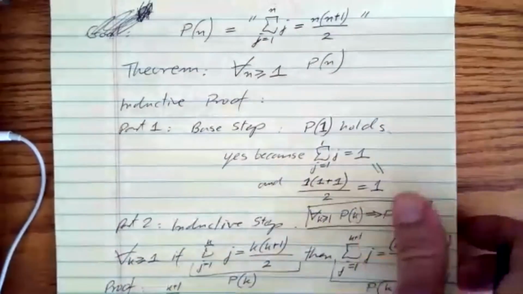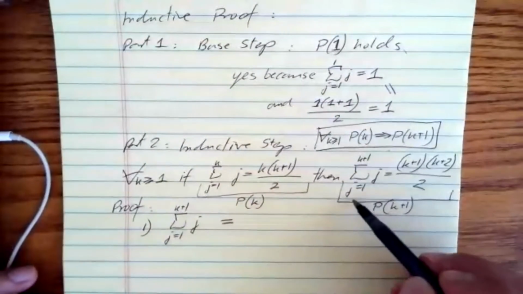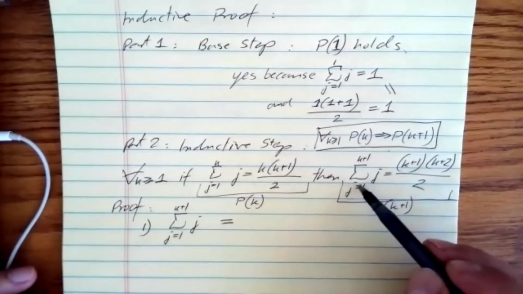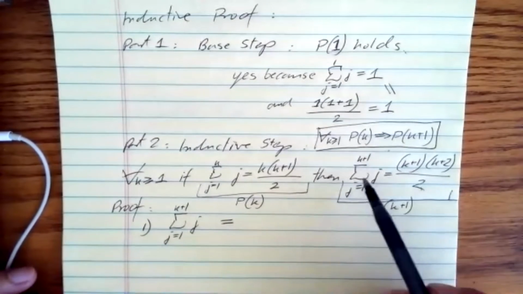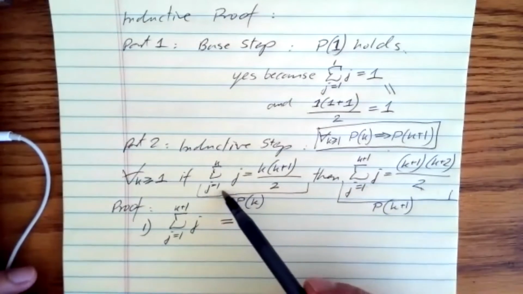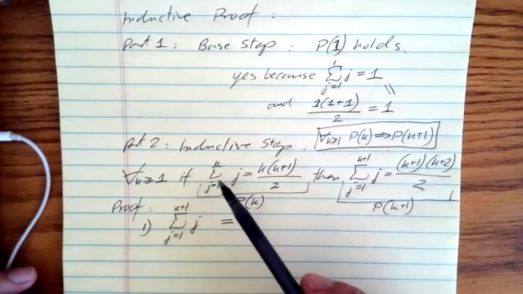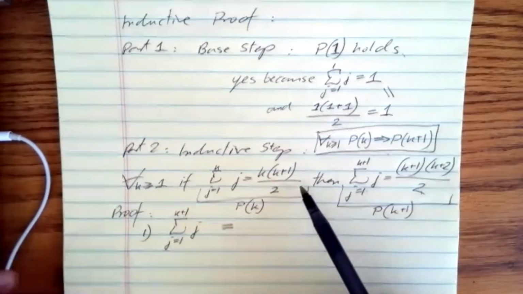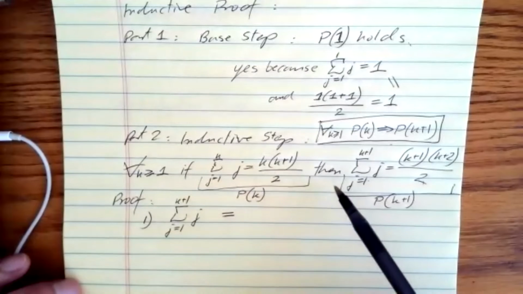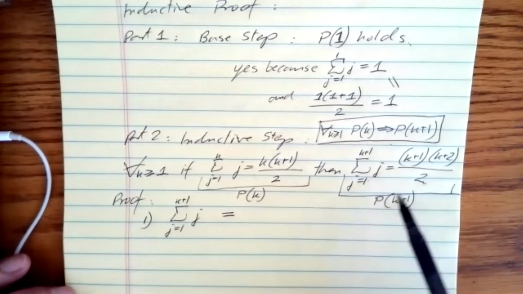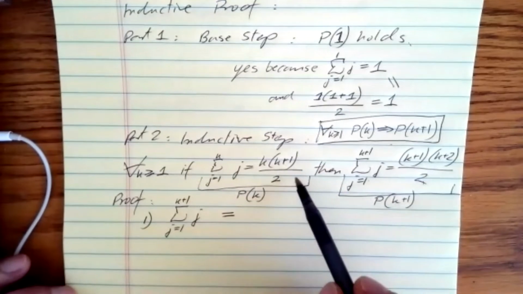Okay, and now why is this really a boon for us? Because look, this is my goal. I want to say that this sequence summation is equal to this closed form formula. But in this proof, I can use this assumption, because all I'm proving is an implication. If this assumption holds, then I don't know whether it's true or not. I don't have to prove whether or not this is true. If it is, then I have to prove this. And that makes my job easier. So let's see, I'm trying to prove this statement, assuming this is true. How could I do this?